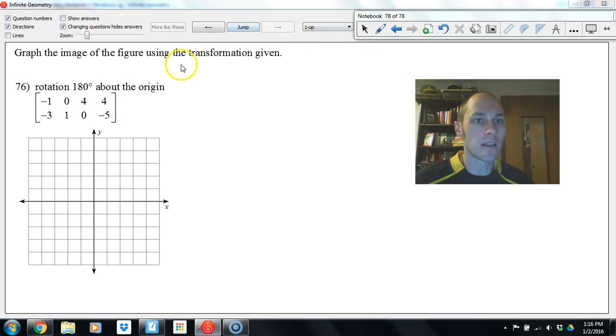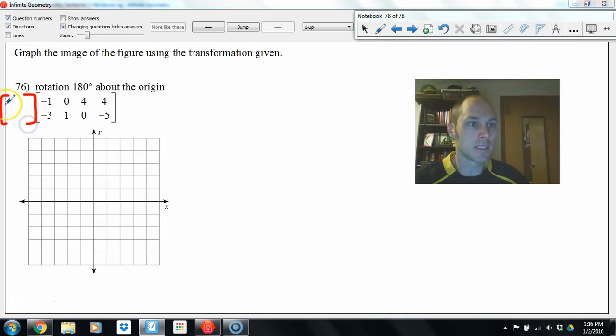And finally, we take a look at how to rotate. Like I said, we've figured out you can rotate using your compass and protractor or using those rotation rules. Here I'll show you how we can use our rotation matrix. So first of all, we need to figure out what the matrix is. Well, for the rotation matrices, in a 180 rotation, we know the x and y's become opposites. So it would be negative 1, 0, 0, negative 1.